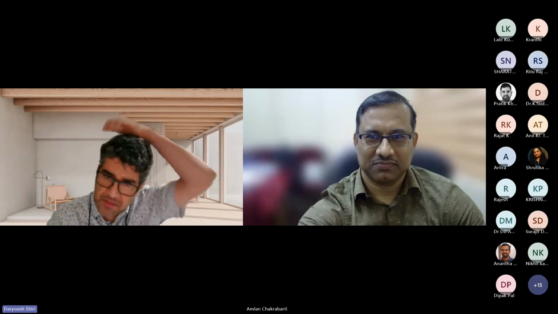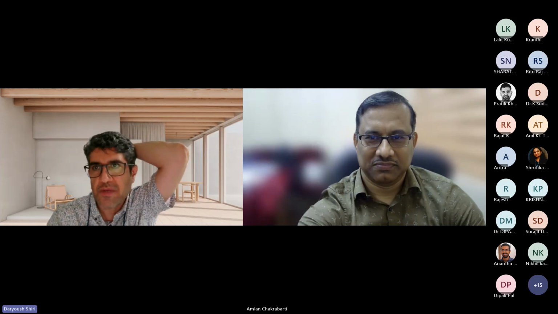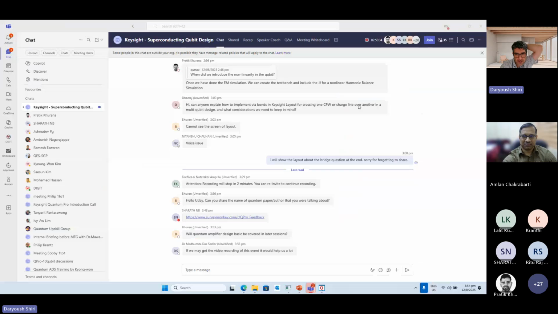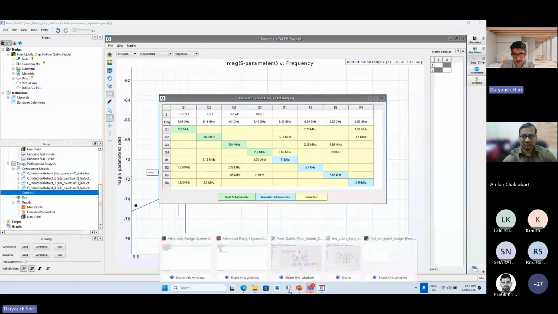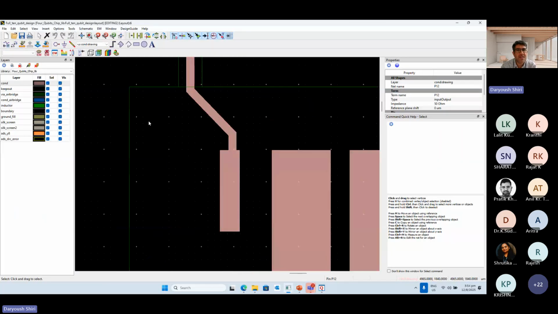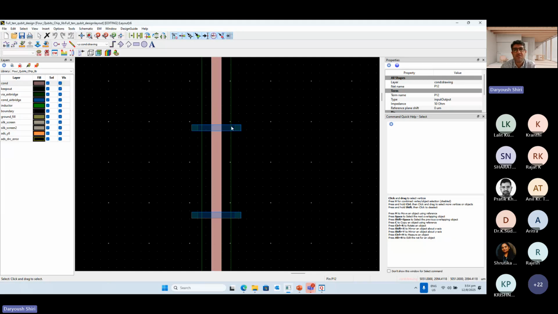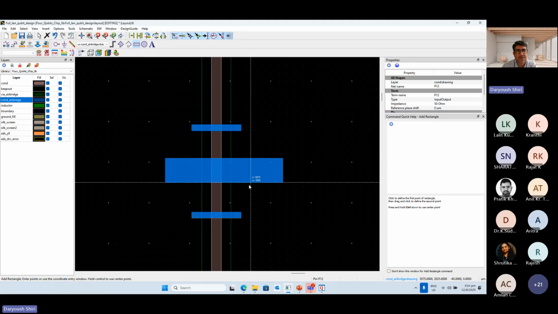Thank you very much. A few questions were asked, but we can address them offline. Or maybe I can share my screen quickly and show the layout that I was showing. Here I mentioned that, for example, if someone asked whether they can draw their own air bridge, I said that if you don't like this air bridge, which is 8 micrometers above this, you can just choose conductor air bridge in the layout and draw your own air bridge, or whatever connects this part.